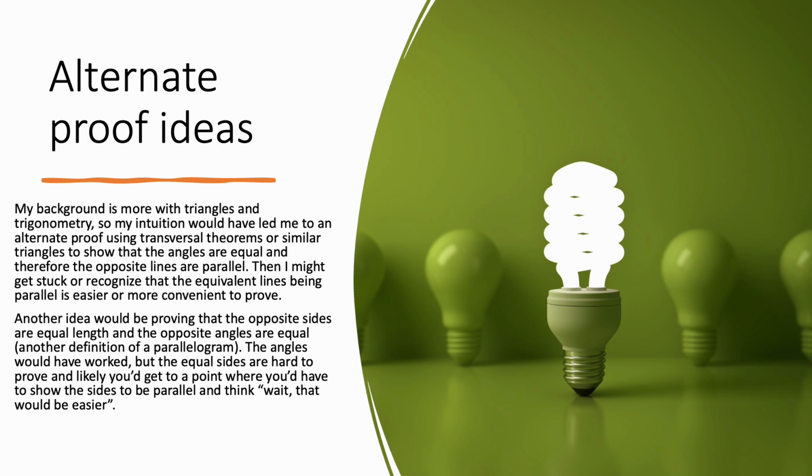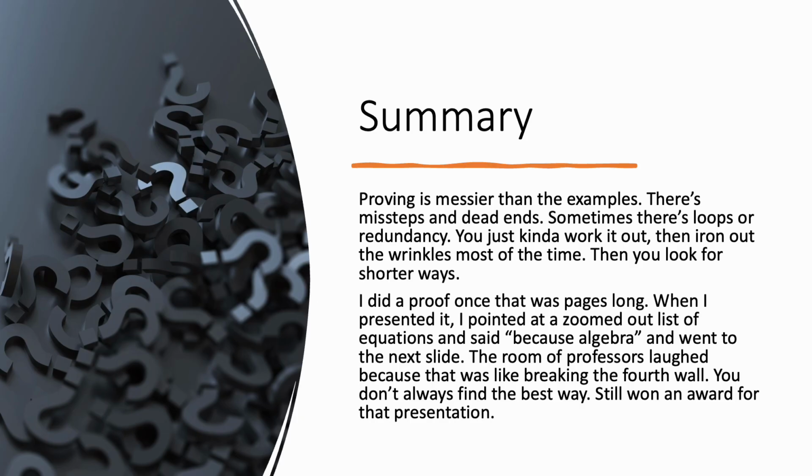And in all of that, you'd probably get to the point where you'd have to say, oh, these lines are parallel, and that makes it to where these points, oh, hold on, wait a second, that would be easier. I don't have to prove that these sides are equal. I can just prove that they're parallel, and that's good enough. And then you get to the path that we proved. So a totally different idea could be a rabbit trail that you chase, and then eventually you come to the right idea. And you'd have to ditch that first part entirely in your final proof. And that's the way proofs work.